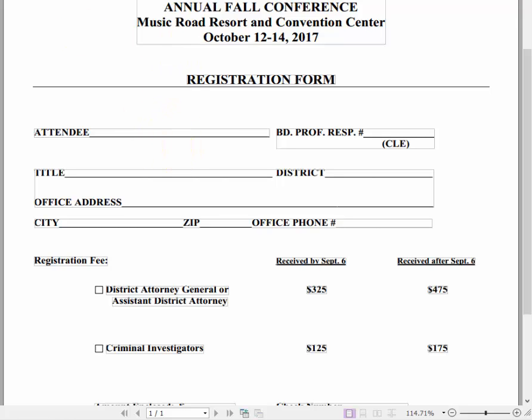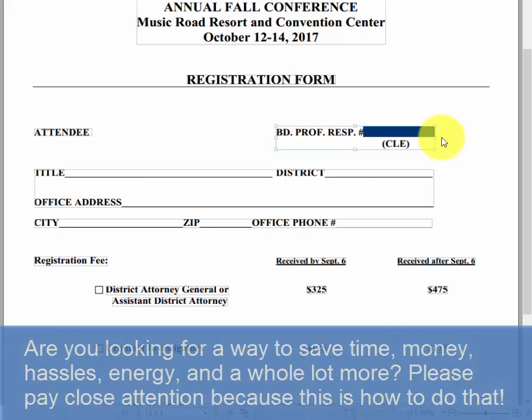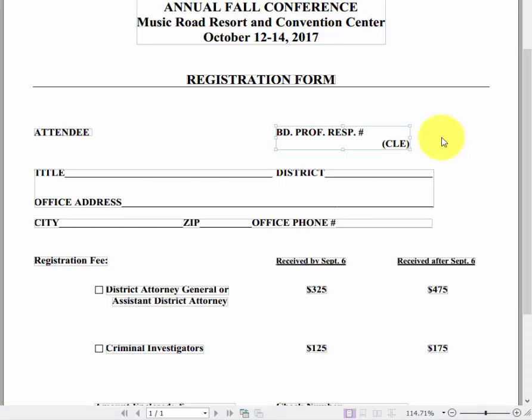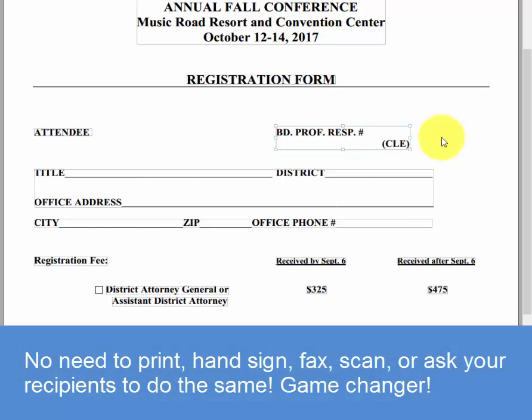Let's show you a few things within some of these options here. You could basically take an existing PDF form that you have been given. Say you want to make it fillable, so that instead of asking someone to print off a document, fill it out by hand, and scan or fax it back to you, you could simply make the edits with some of the features that we're going to show you here.